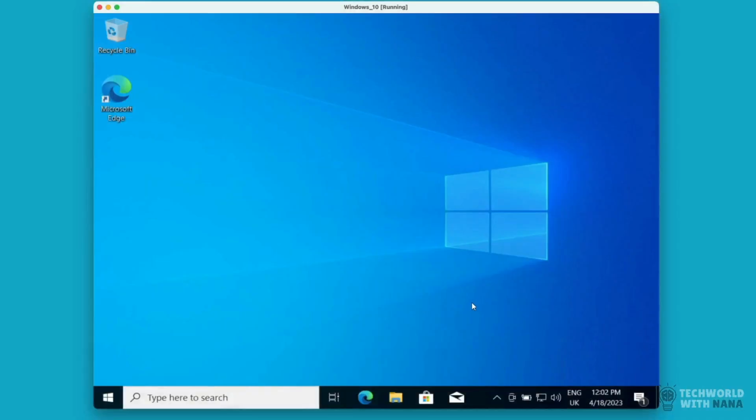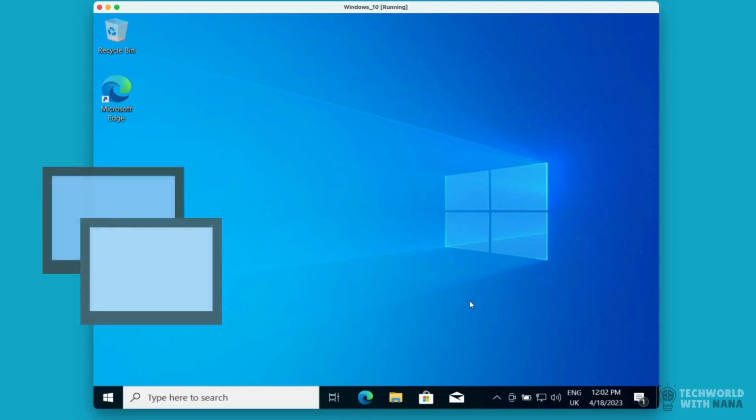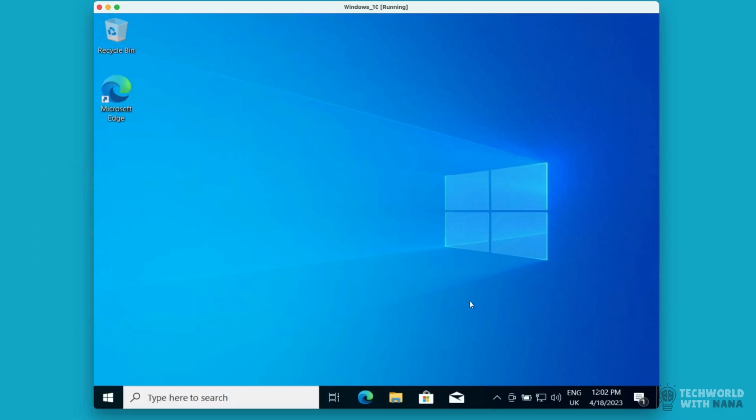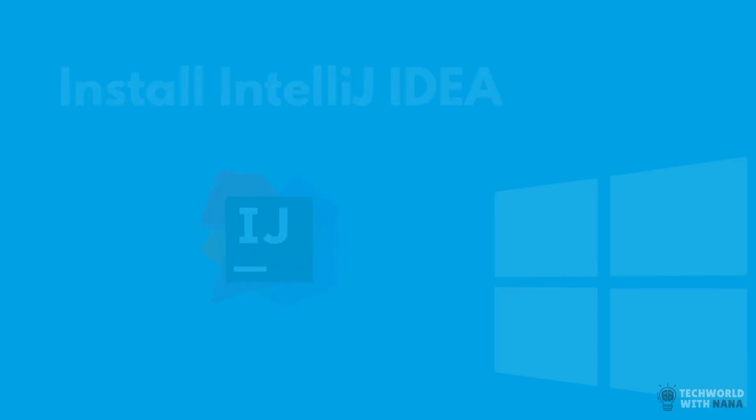Now, I'm going to be using a virtual machine of Windows, which is hosted on my Mac. So you will see that the quality is not very sharp and also it may be a little bit slow. And that's the reason for that. But other than that, everything else should be fine. So this is a Windows 10, but most of the stuff that I'm going to explain to you is general Windows knowledge and how to install different tools on Windows. So with that, let's just dive in and start by installing IntelliJ on our Windows machine.